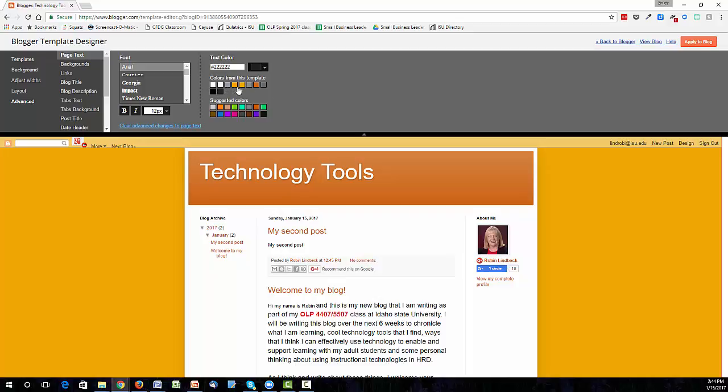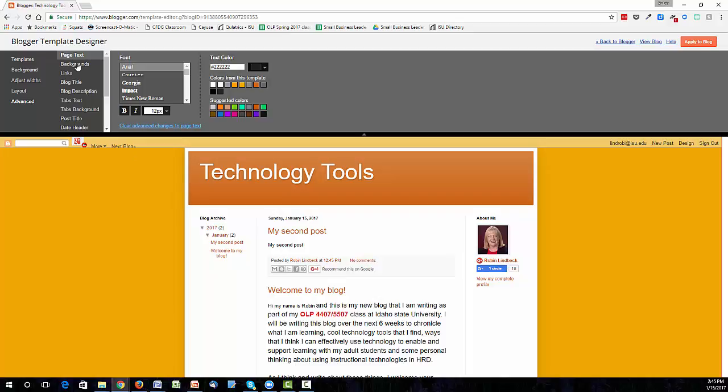Now, for our theme right here, it shows us the color for this theme template. And it says, here are some other colors you might want to use, just to not get too far afield. But if you want to type in your own color, you can type in the color code here. We're going to talk more about color codes later. But for now, just know that any color code will start with the pound sign, the hashtag, so that the computer knows that this is actually a color code. 222222 is actually black. So that's the color code for the page text right here.